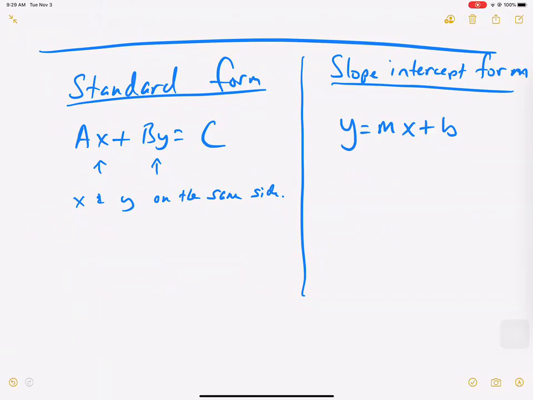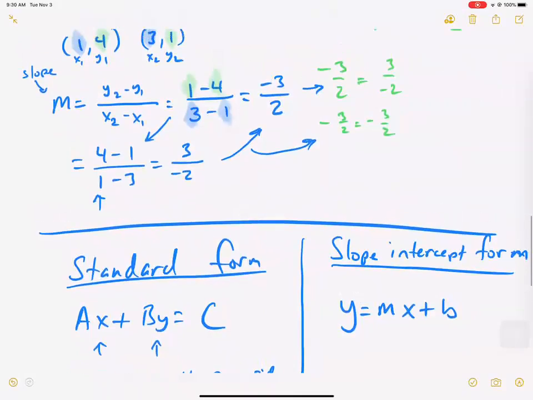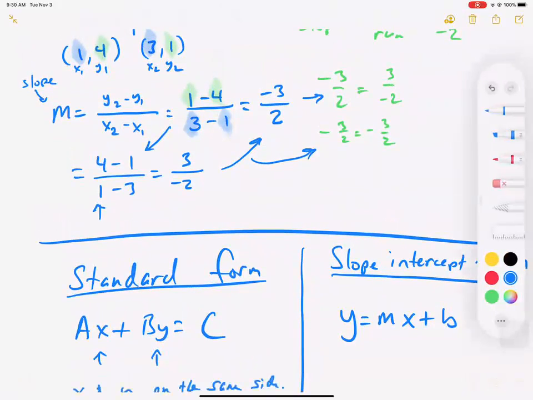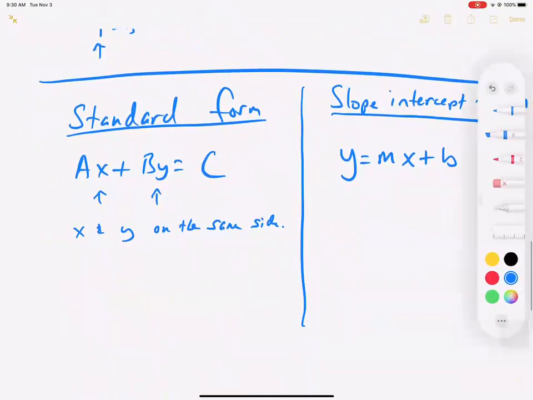Now, we just said the letter M is going to stand for something. We just said that a moment ago. Do you guys remember what the letter M stands for? Let me scroll back up slowly. M stands for slope. Turns out math people decided to just use the letter M to define slope.